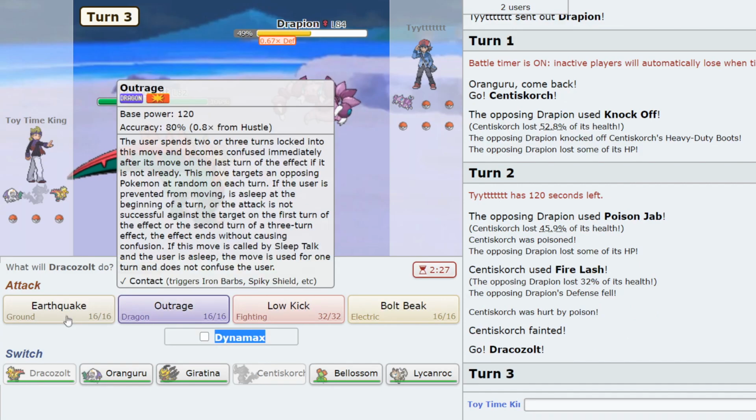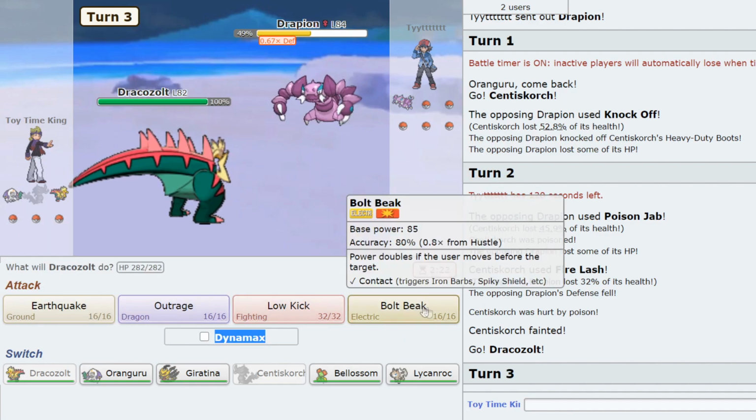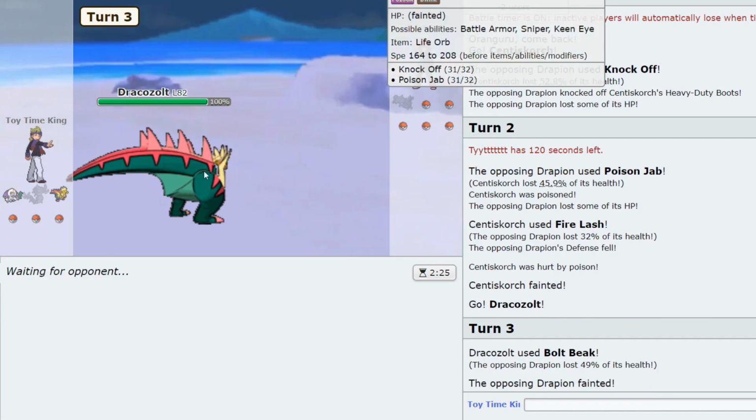Hopefully I don't miss Earthquake. Well, I could just go for Bolt Beak, honestly. It doesn't really matter what I go for here. But as long as I don't miss, okay, landed the first one. Cool. So Dracozolt was able to kill Drapion here.